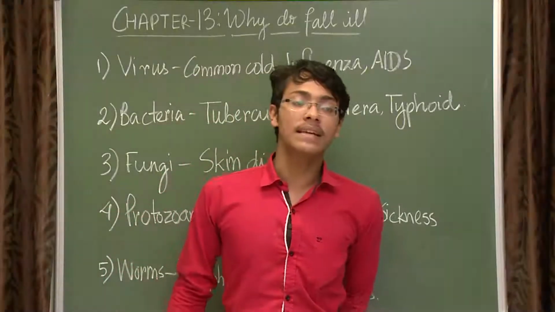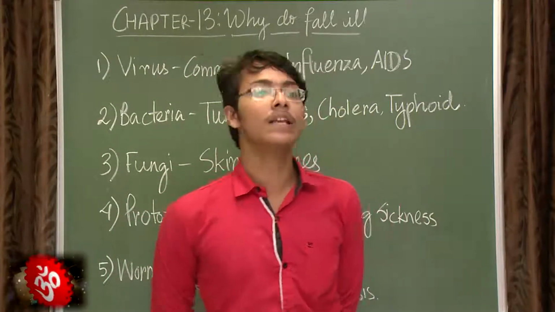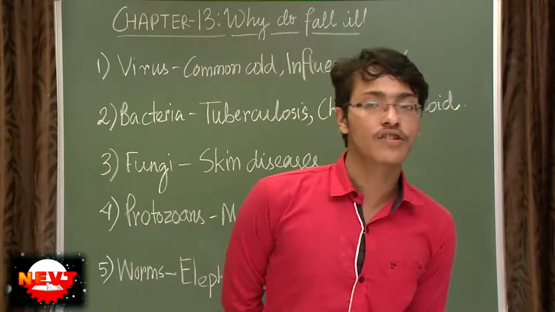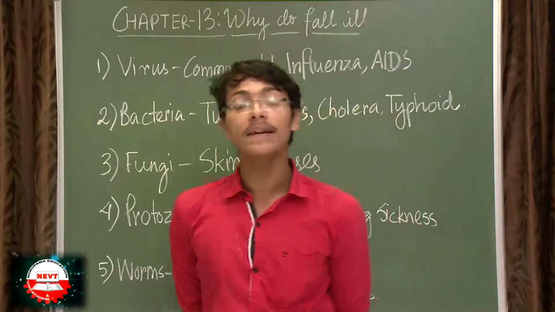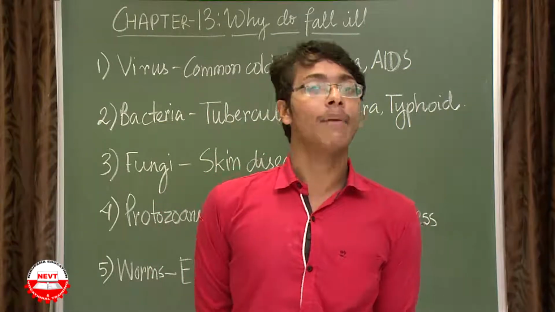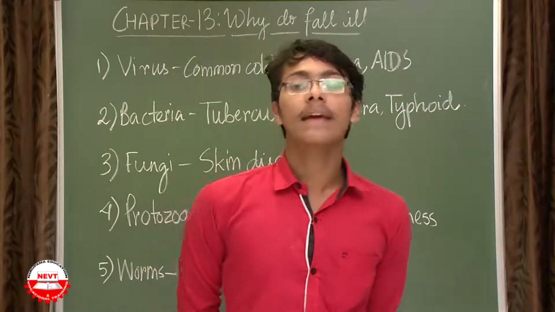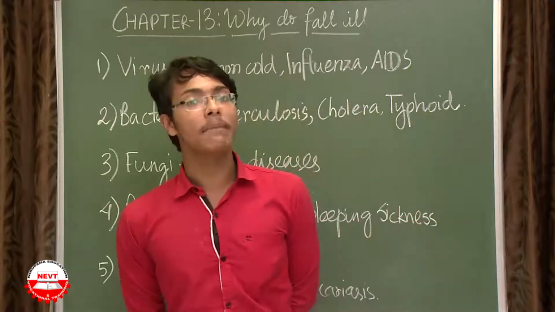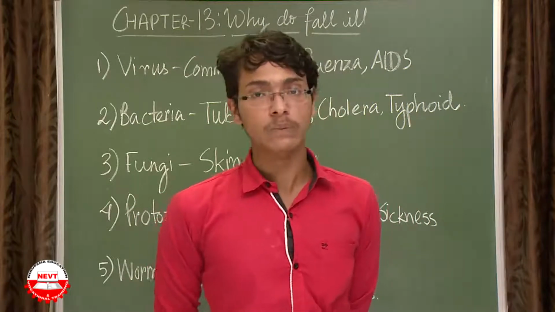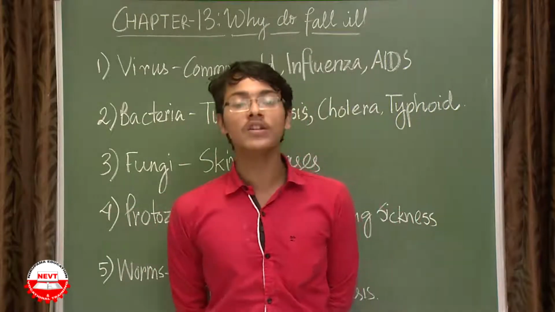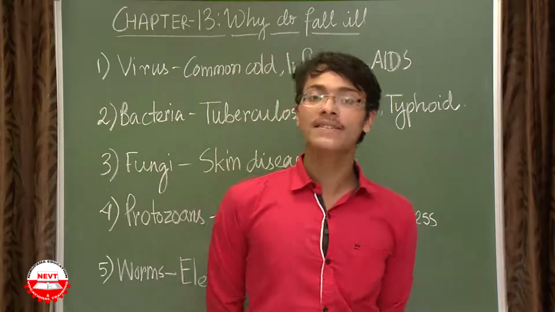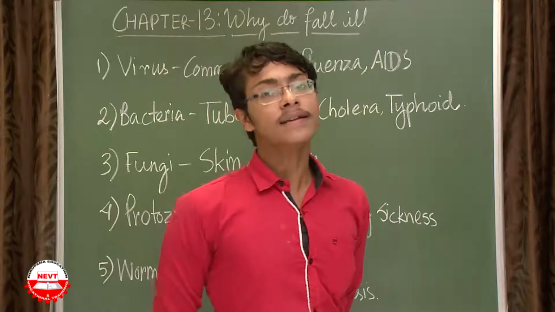Now we shall study the infectious diseases in a bit more detail. The infectious diseases are caused by infectious agents. We have already discussed this. The infectious agents can be bacteria, fungus, virus, protozoans, or worms. So these five classes, which we have already learnt in the diversity of living organisms chapter, constitute the various types of diseases. So let us look into it.